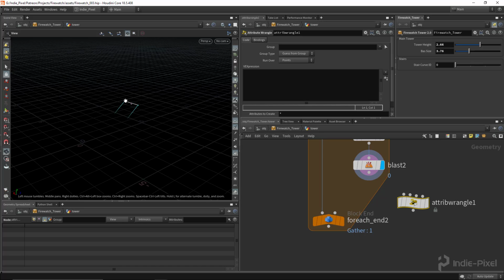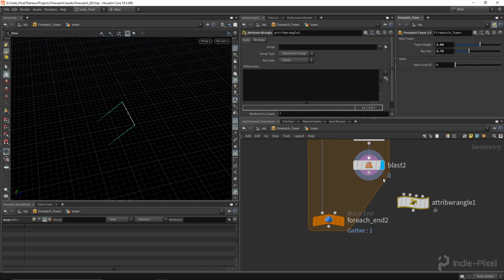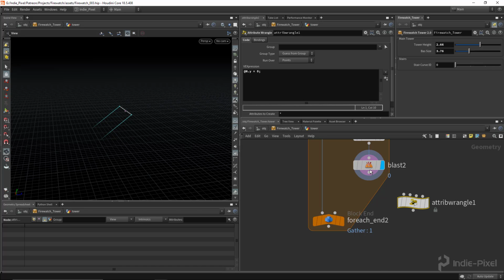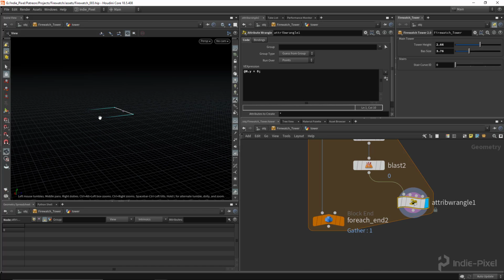Remember, we have normals on these that actually follow the direction of the curve. So let's write a little bit of VEX code here to create a normal to allow us to peak this particular line out a certain amount. We're going to say @N.y, so I'm going to take the y-axis and just zero it out. That basically will flatten it out. Let's wire it in so we can watch all these operations happen. So we flattened out the normal. That's what happens when you flatten out the y. We need to normalize it, because right now it's not a value of 1. So we're going to say normalize, and we want to pass in @N, like so.